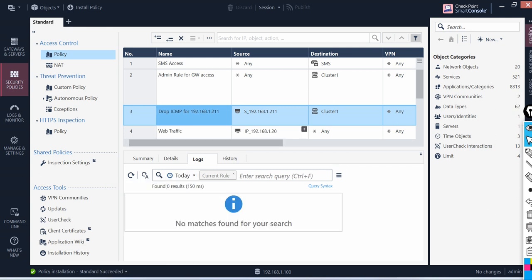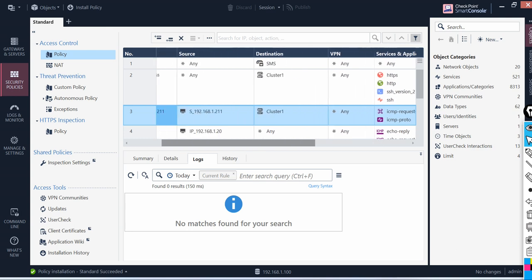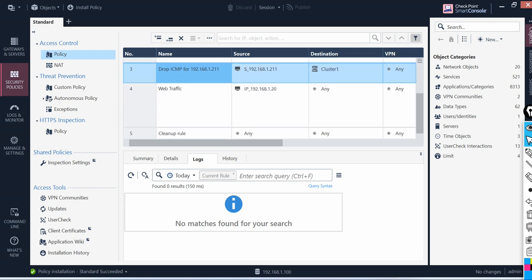Okay, so packets are not dropped by this rule, ICMP request. There is a specific gateway we are targeting, so maybe it's getting dropped by the cleanup rule. Anyhow, the traffic is getting dropped. That was our purpose.